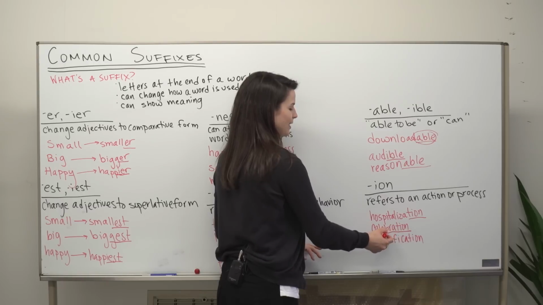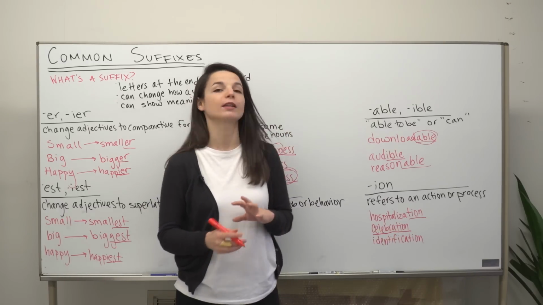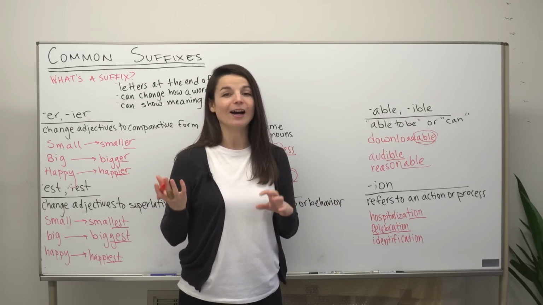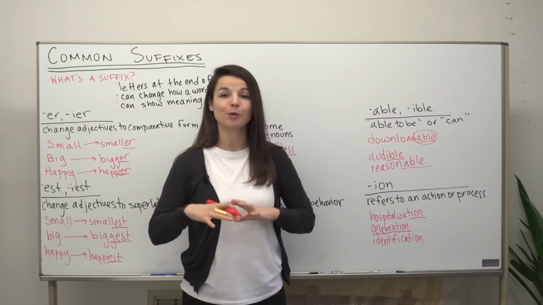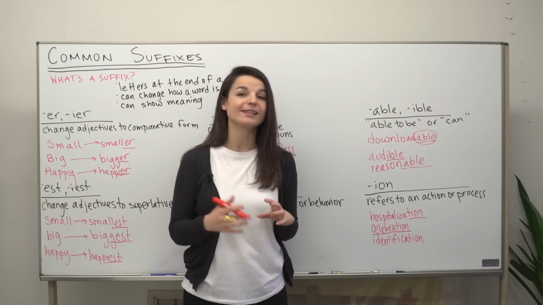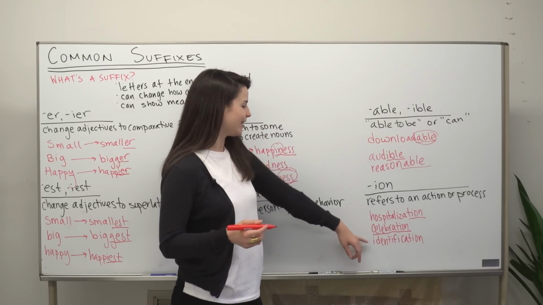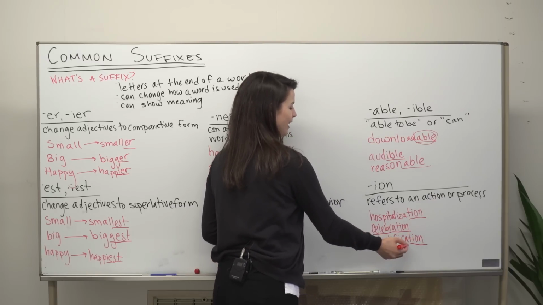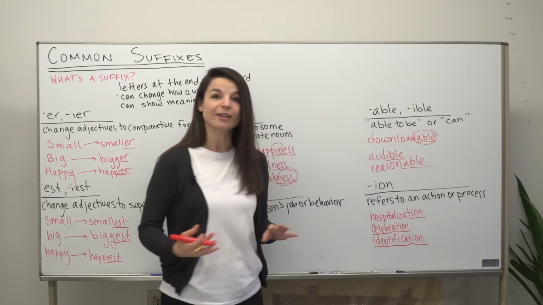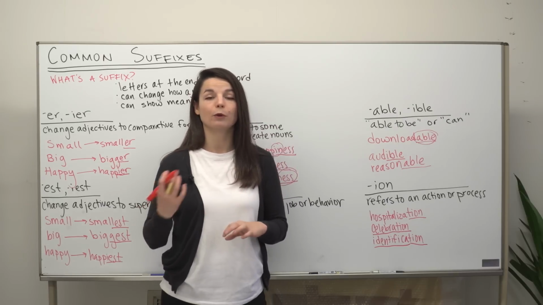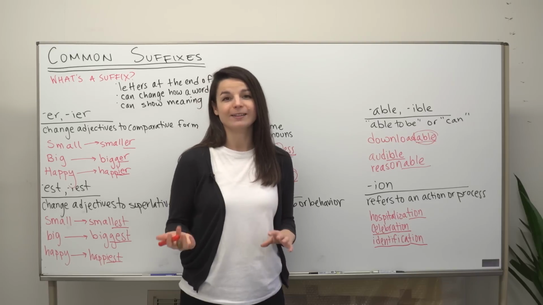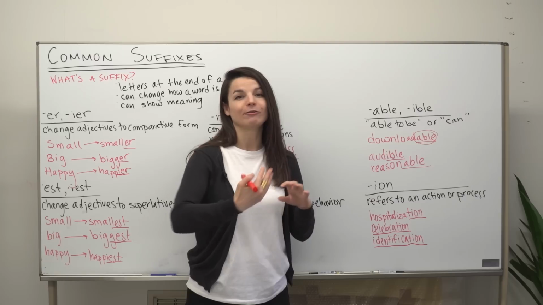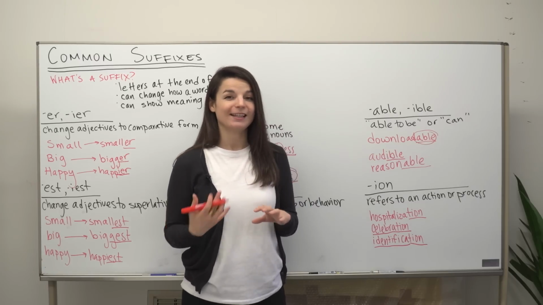Another example, common word, celebration. So here we see the root is celebrate, to celebrate something, to enjoy something, to have a party. The noun form, celebration. So we have ION there, which means the action or the process of celebrating, a celebration, noun form. Finally, identification. We have this ION at the ending, and here we see in the root identify. So the process or the action of identifying something. We use this for like an identification card, which allows us to identify other people. Identification is a noun though.